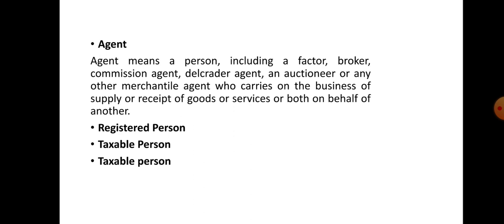And one more definition, taxable supply. Taxable supply means a supply of goods or services or both which is leviable to GST under the GST Act. Export of goods and services are considered a taxable supply, and it is categorized under zero rated supply. The taxable supply definition is given under section 2 subsection 108 of the GST Act.